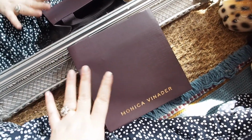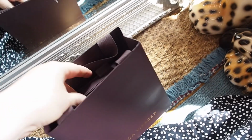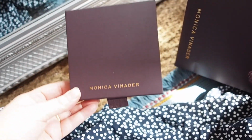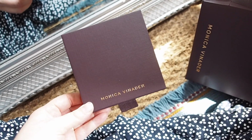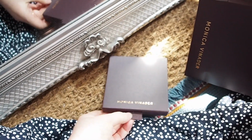So just so you know, when you shop online, it still comes in a little bag, so if you're giving it as a gift, it's really lovely that you can present the jewellery in the bag, and also of course it comes in a box as well. This is what the boxes look like. If you're buying a smaller product, it will come in a slightly smaller box, but the larger items come in this larger style box. And then on the back, it's got information about the recyclability.